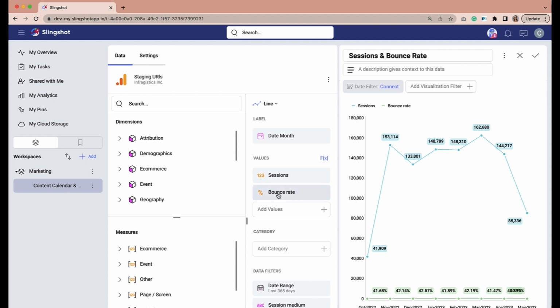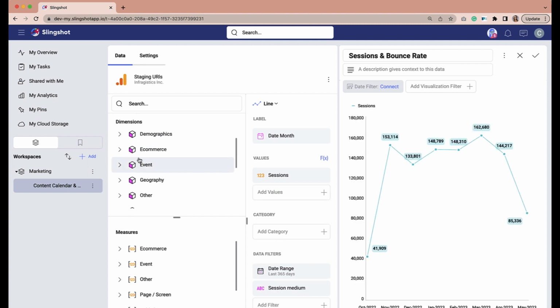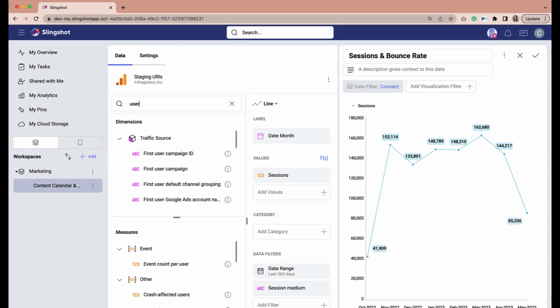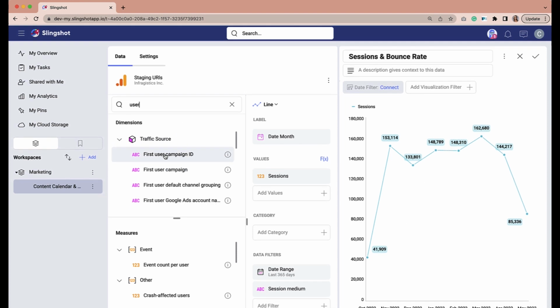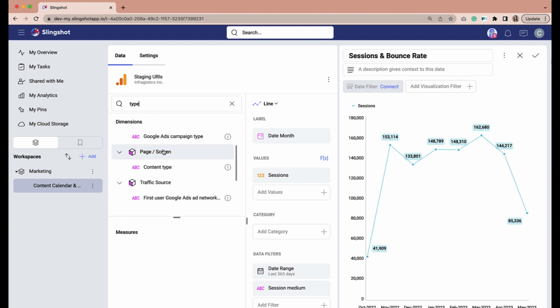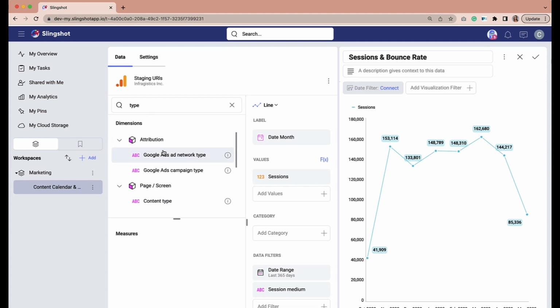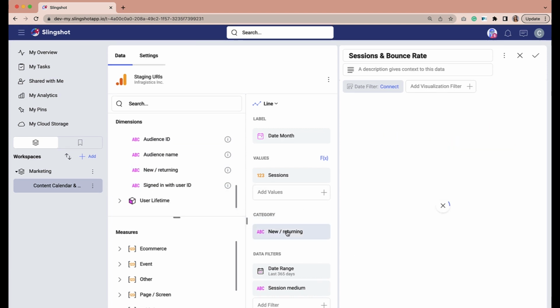And I want to see just sessions, and now I kind of forget all of the new fields in GA4. Let's see, it would be user, content type. Let me see here real quick. So we want user. New versus returning, that's right. They pulled it out with that title.